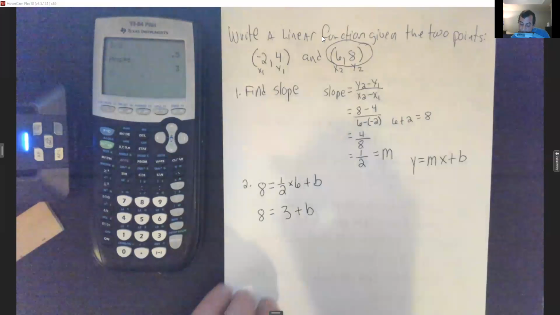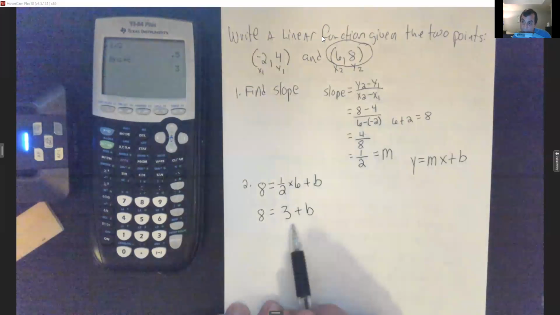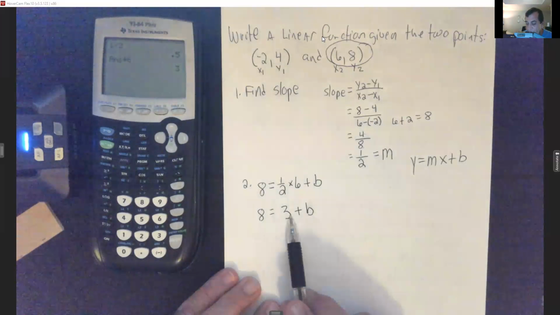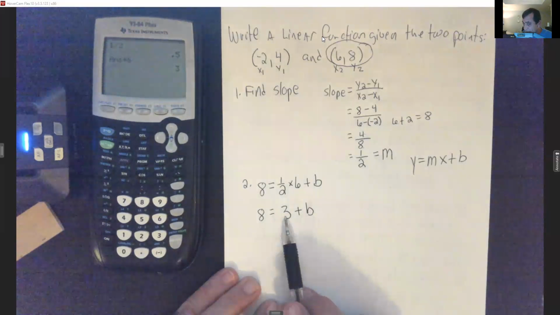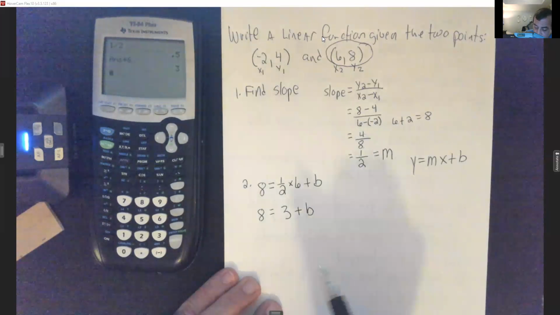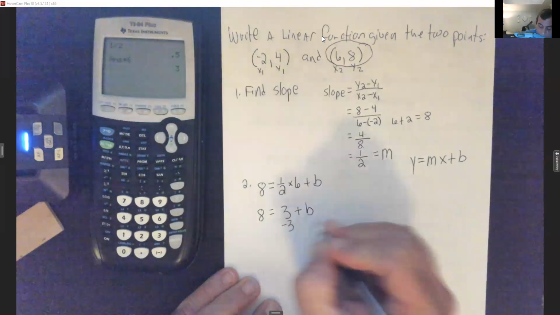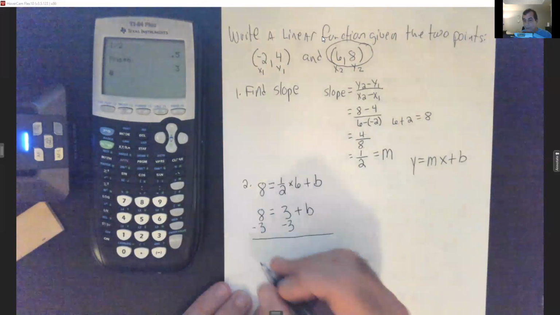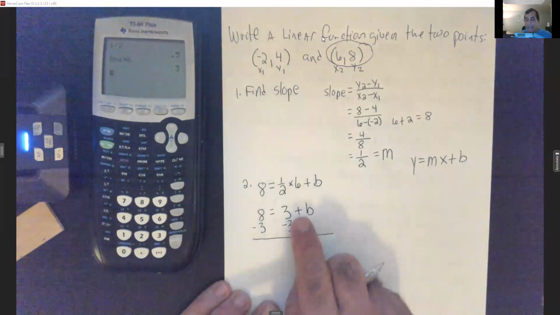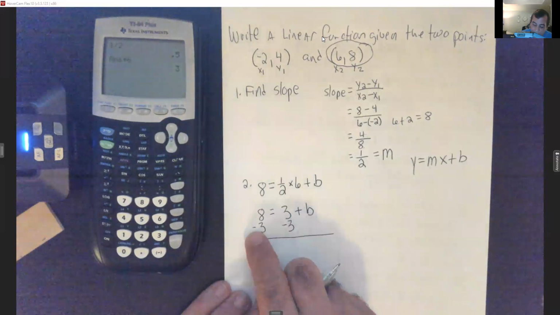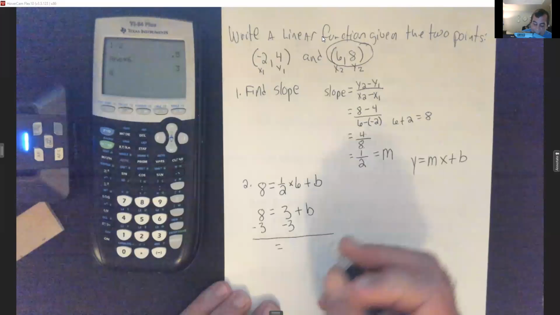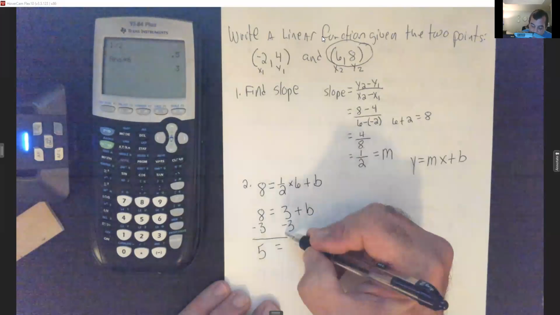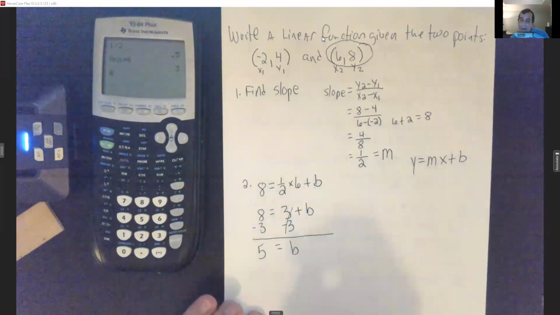Now, what we need to do is get the b by itself on this side and all the numbers over here for my answer. So what you have to do is add the opposite when you move stuff from side to side. Since this 3 is positive, you want to subtract that 3 from this side, which means you're going to subtract that 3 from the other side. That goes back to what I do to one side, I have to do to the other side. Notice, 8 minus 3 on this side is a 5. The 3 and negative 3 canceled out. All that's left is my b. So I now know what the b equals.